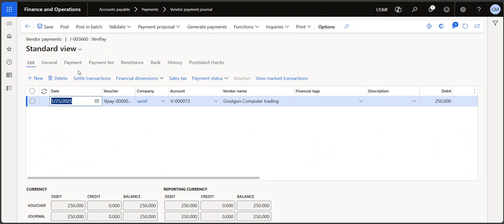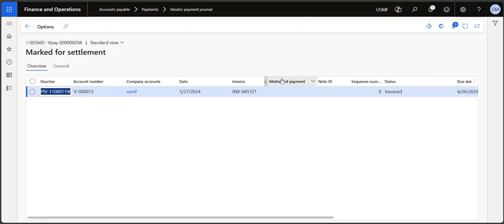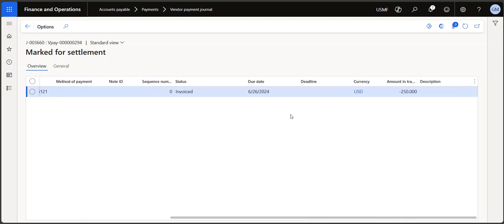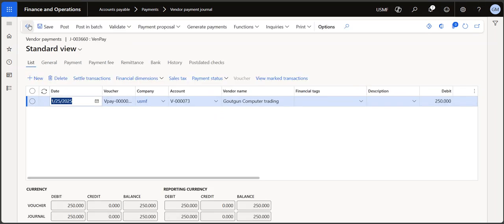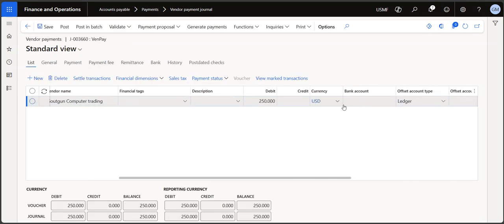Here you can see we have view mark transaction. In this view mark transaction, you can see against which invoice number you are doing it, and the payment information of 250 on this particular invoice line. Previously we used to have the invoice number in the older version. Let me add the invoice number column if it is available.